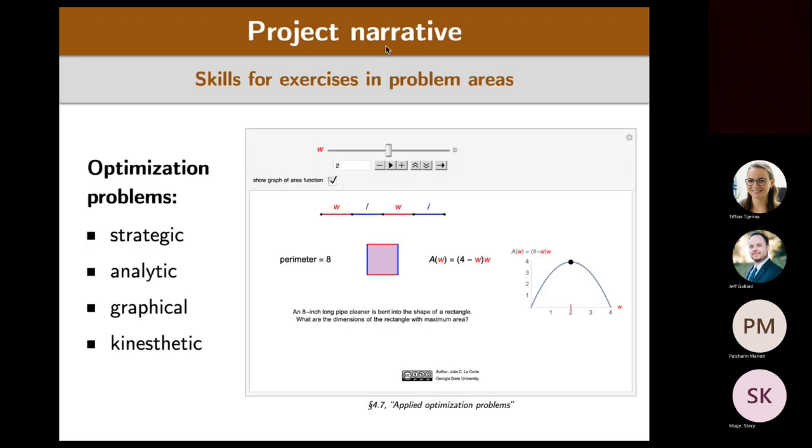Another class of problems were problems that involve strategy, a big picture strategy. Students often report getting lost in the technical details of the computations along the way. I thought applets would be a good way to provide them with a way to keep track of where they are in the big picture strategy as they work through the computations. For an optimization problem, we can show them all the steps of the process from beginning to end, from understanding the problem to the final solution.